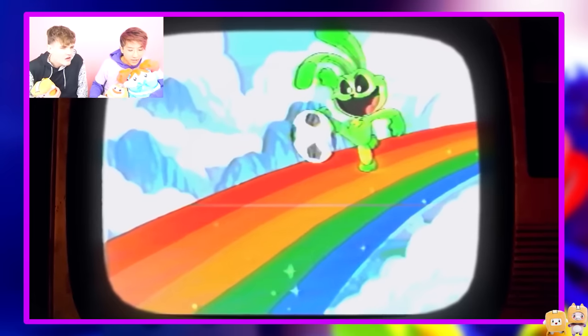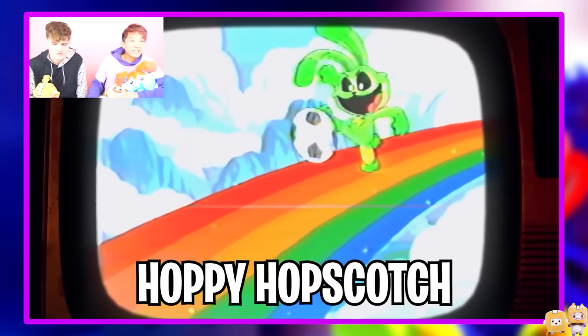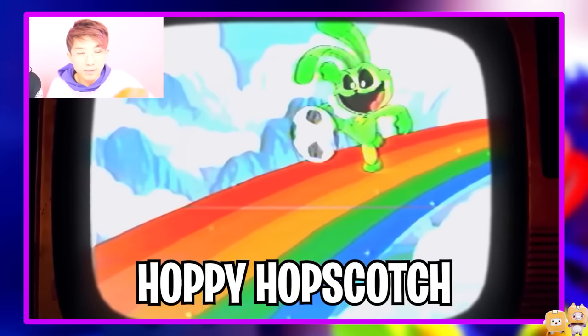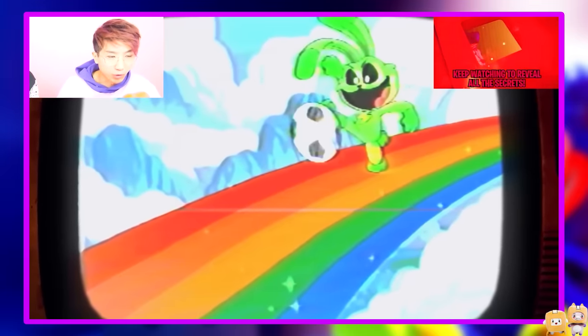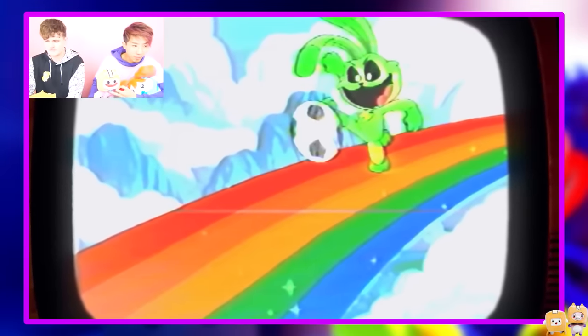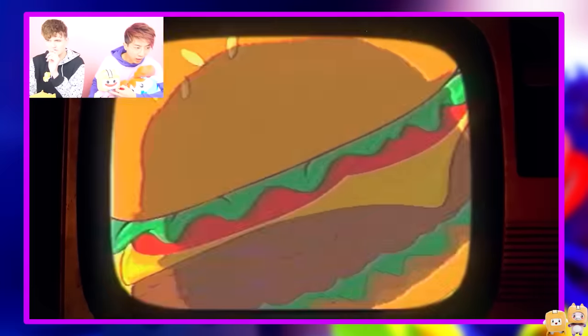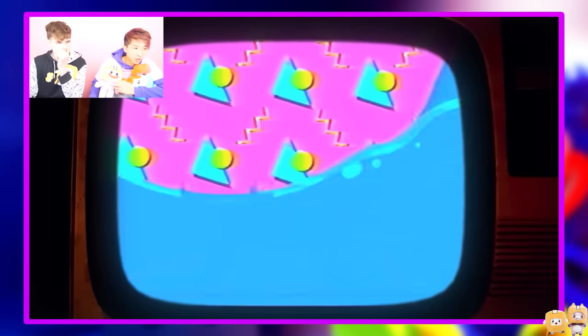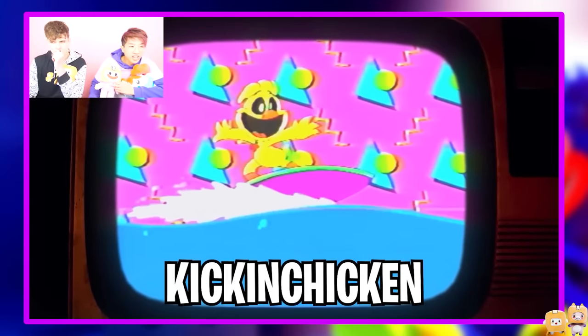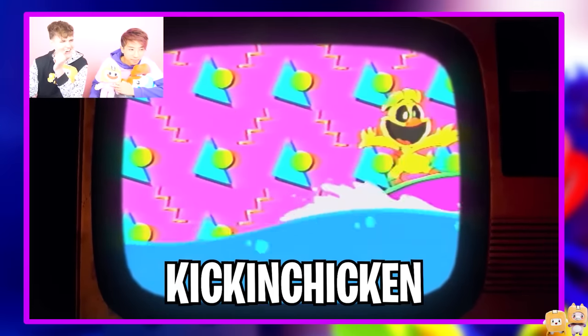Okay, so guys, these are the smiling critters. Now, the first guy we see is the bunny. Okay, guys, we're gonna show you the names of all the smiling critters. We're gonna watch another secret video after this, and we might even play Chapter 3 early. Okay, so there's the bunny. He's playing soccer, or football, okay? This is Piggy Piggy. Piggy Piggy does not like to eat certain foods, but he's eating a hamburger, okay? He gets washed by a wave. There's Chilkin Chilkin. That's the name.